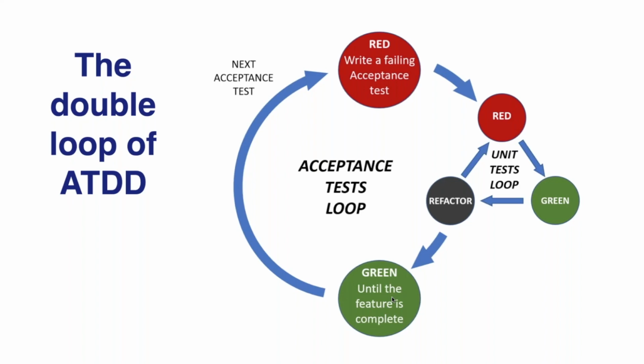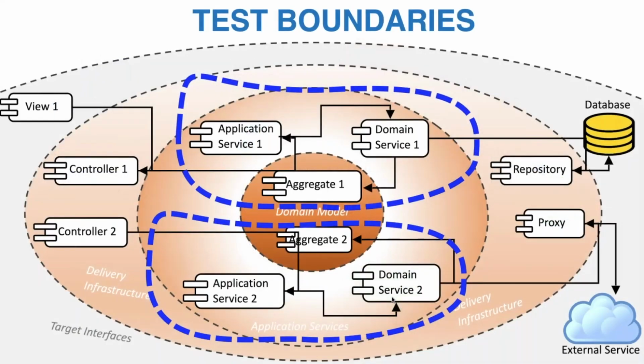in testing get very confused. Okay, so test boundaries. This is how I would define an acceptance test. It would start on the application service, and I would not exercise the outside world, because I want this test to have a fast feedback loop. And if I'm executing anything on the database or I'm calling an external service, my feedback loop is not really fast. Even if I use containers or some sort of container to host the database, it's still slow. I still need to do a network call. I still need to do an out of process call. And I want my tests to be fast, even acceptance tests.